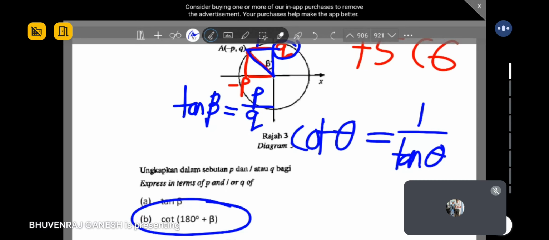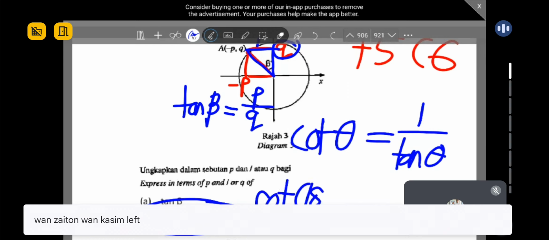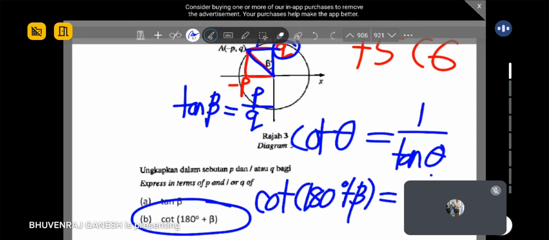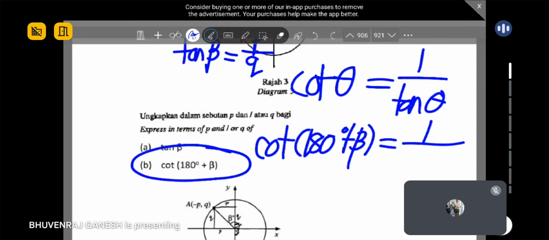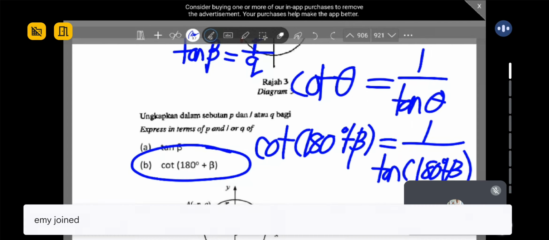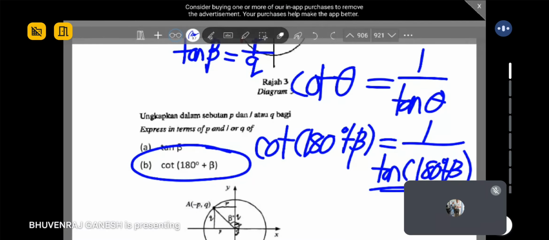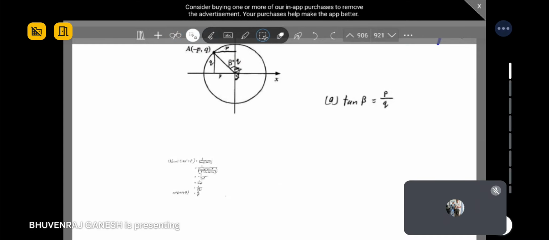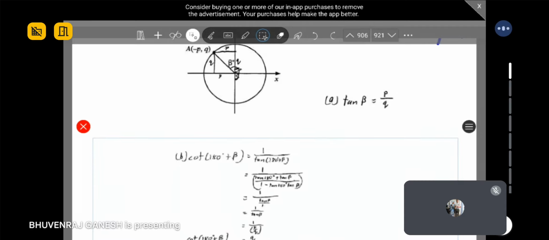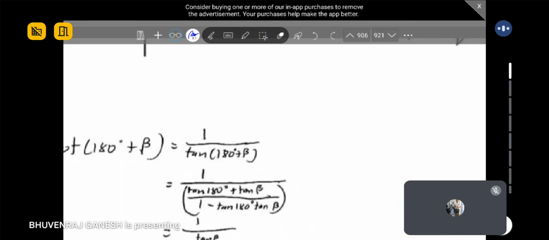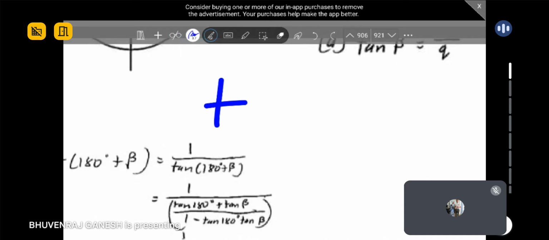So this is how you modify, guys. So that means cotangent of 180 plus beta equal to 1 over tangent of 180 plus beta. Can you understand, guys? Boleh faham tak langkah ni? I just use the basic formula. Formula asas sahaja, tangent or cotangent. So now you can expand this. Am I right, guys? Kamu boleh kembangkan yang ni based on your addition formula, rumus penambahan. For tangent, actually you can refer in front. Boleh lihat rumus dia. So when you expand, you should get something like this. Kamu akan dapat yang ni. Kamu ikut saja rumus dia. So the formula is something like this.